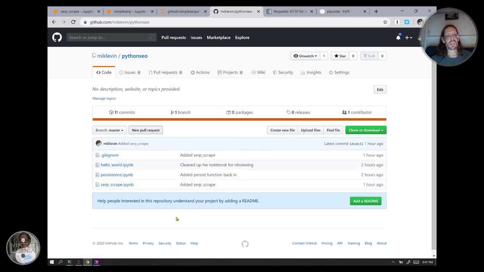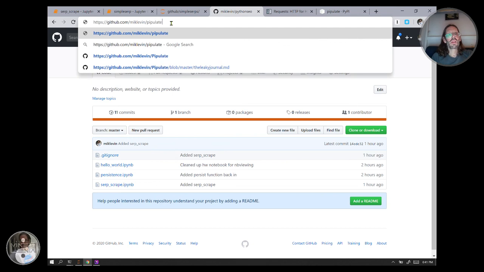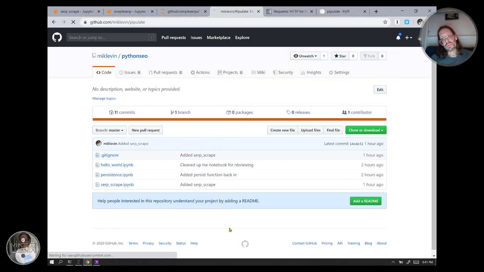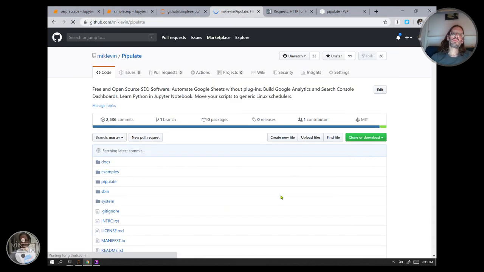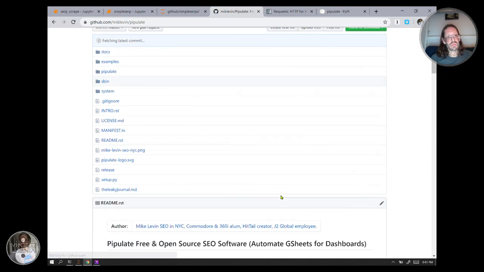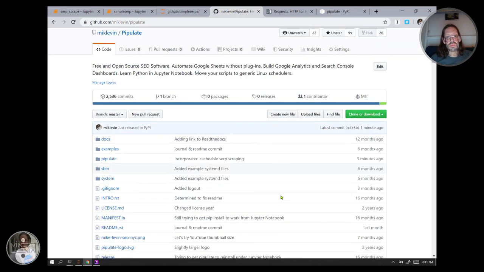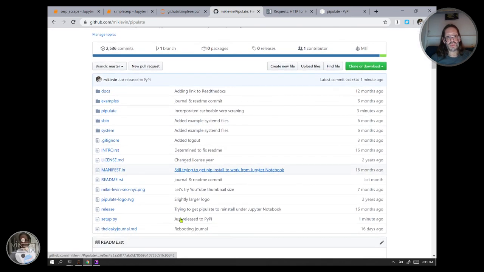Oh yeah, this is that. We would have to look at Pipulate. Just released to PyPI on setup.py. You can see that the latest is out there.